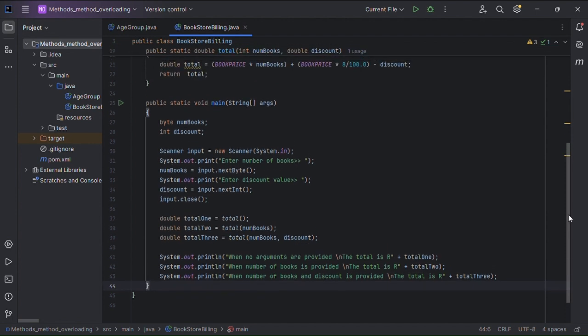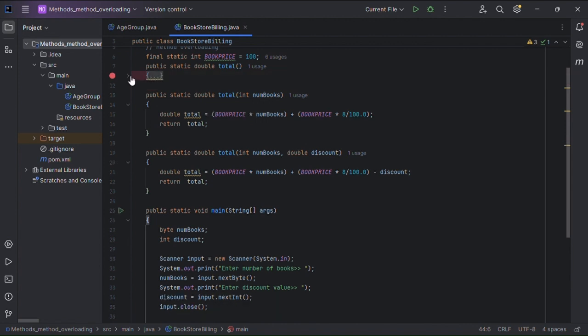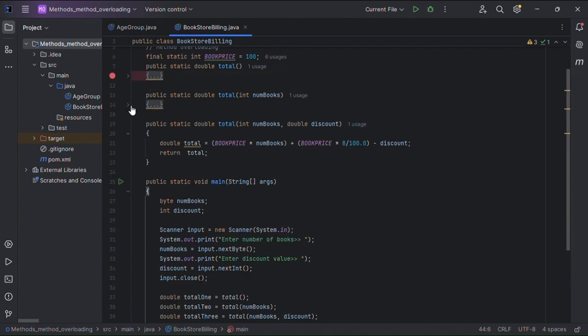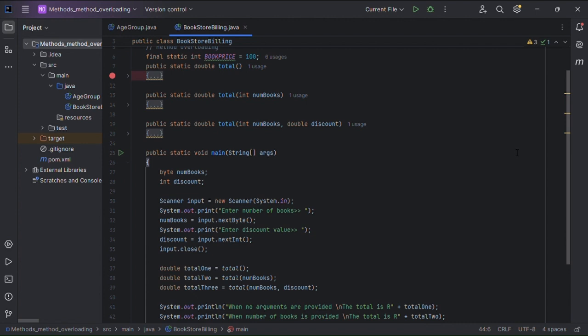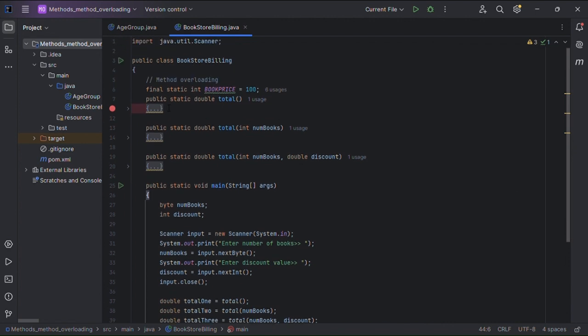So in this scenario, let me do this so it's easier to see. We have 3 overloaded methods.